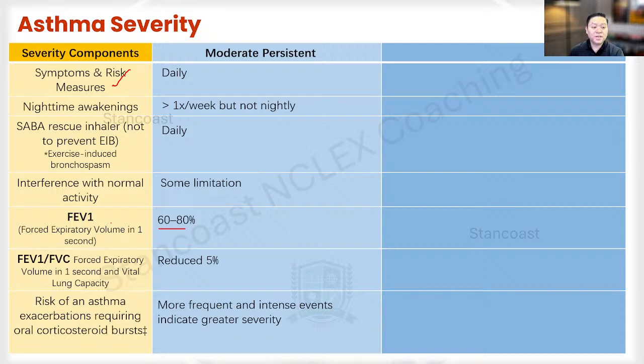Now, we're going to talk about the last type right here, which is basically the severe persistent type of asthma. And the symptoms here will become more intense and persistent, and all the time gonna impact their life as well. Now, we're gonna talk about the symptoms here, which seem to be throughout the day. It's relentless. And at nighttime, when they're trying to get some sleep, it's gonna wake them up at least 7 times per week.